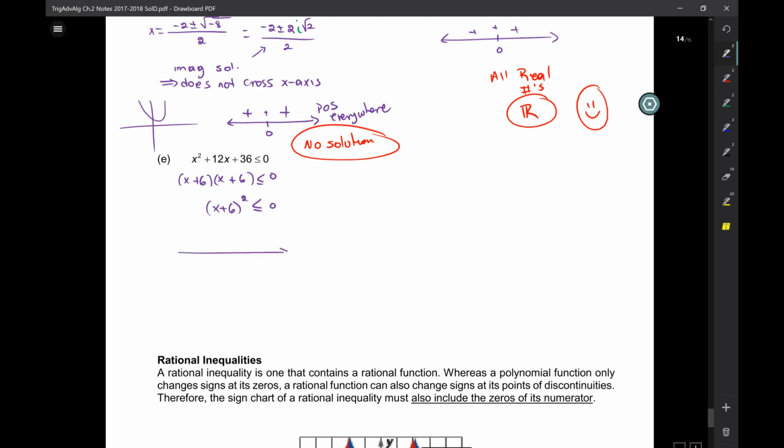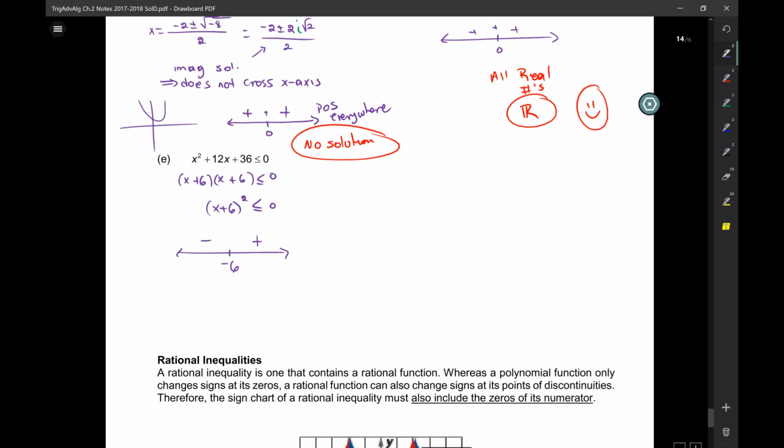So what x do we get from that to put on the number line? -6. So let's pick 0. Does that lie on the left or the right? The right. When you put 0 in here, you get a positive number squared, so positive. What if you put a negative number? It's positive again because it's squared. So no matter what I put in, it's going to be positive everywhere.